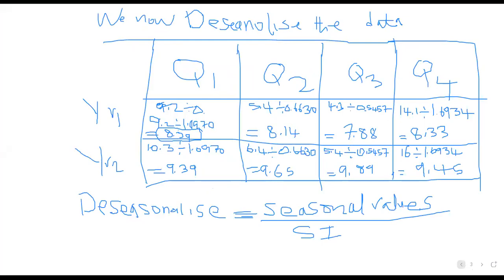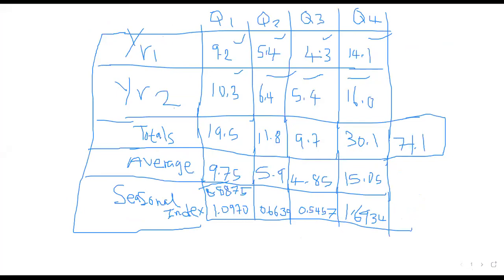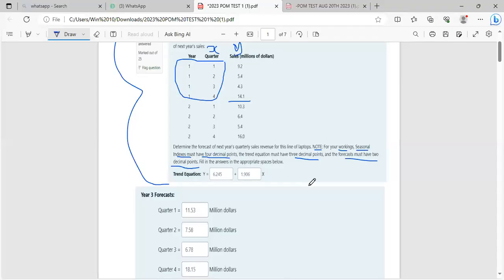So after doing the data deseasonalization, we are getting these values. So meaning that according to the number of decimals that you are getting, we have to follow the equation here, because it was saying that according to the rules of the seasonal points, the decimal points will actually matter a lot. So here the trend equation is 3 decimal points. Forecasts must have 2 decimal points. So meaning these are the forecasts, they should have the 2 decimal points.